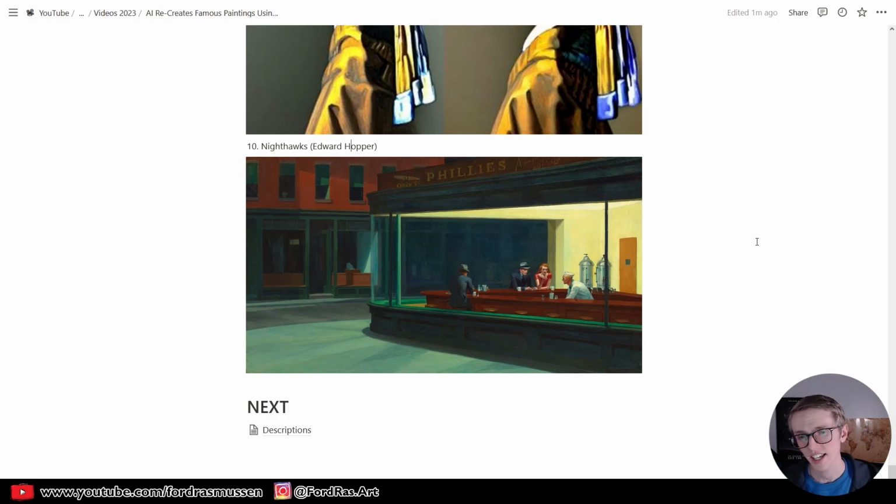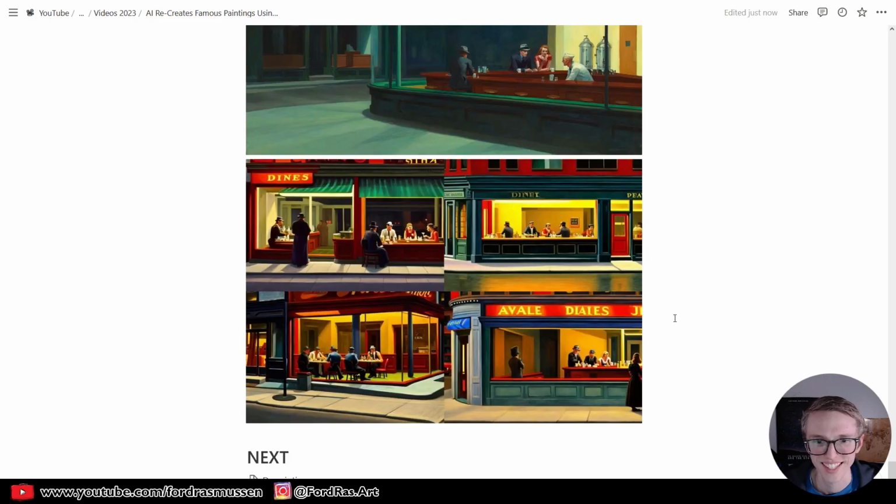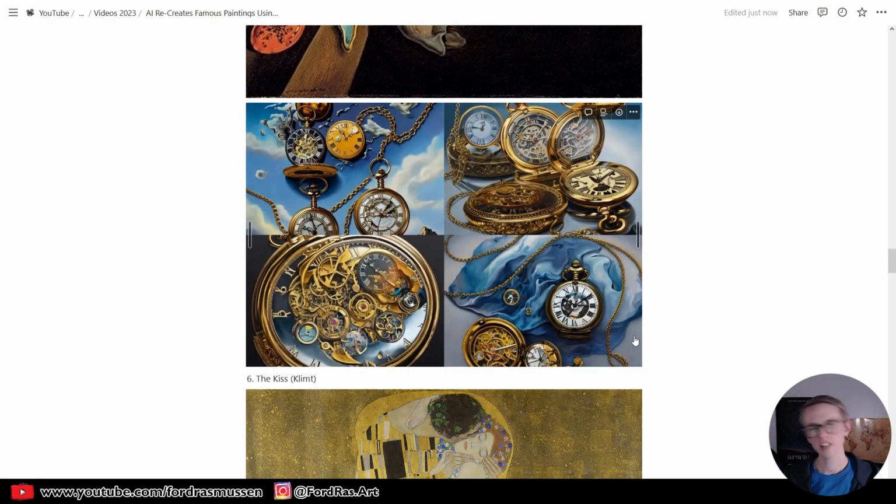I don't know. I like the colors in this painting. I like the composition. I like the vibe it gives. I might have to do some soul searching to figure out why I like this painting so much. Let's see our result. Nice. Again, the same kind of vibes. A little bit brighter colors though, different composition, more customers, but out of all of them, I think this was my favorite result because it was new, it was different, and also really cool.